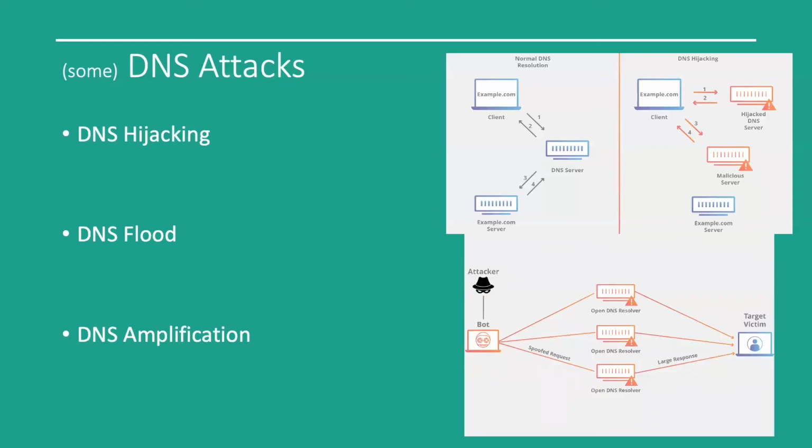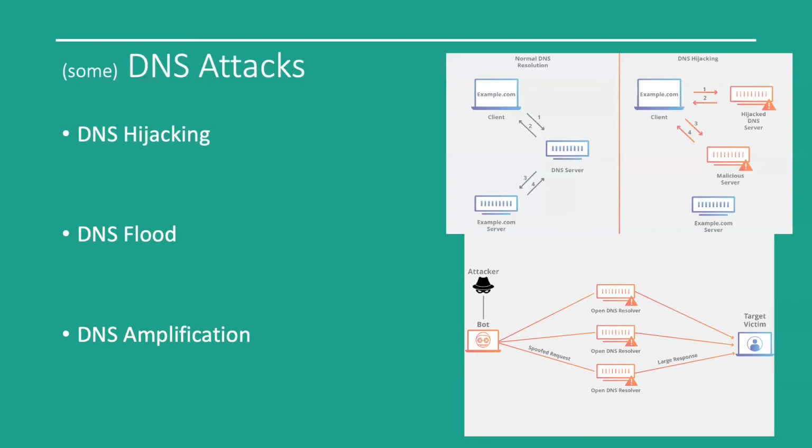The last attack I'm going to talk about is DNS amplification. Now, DNS amplification is also a type of DDoS attack, but it's not targeted at a specific web server out there. It's more targeted at an individual victim or specific machines in question. So what the attacker does is they spoof a DNS request to multiple DNS resolvers, trying to basically make as large requests as possible, tons of requests all at a time, all with the goal of the responses for those requests being sent to a target victim.